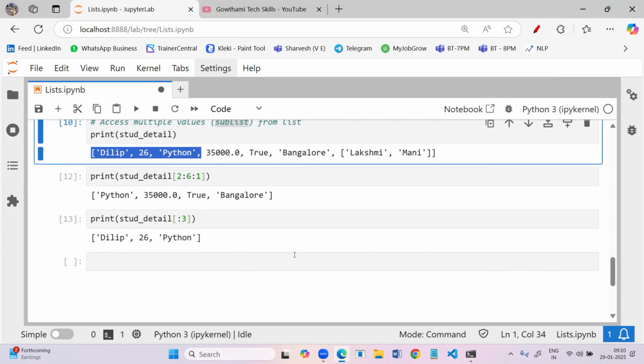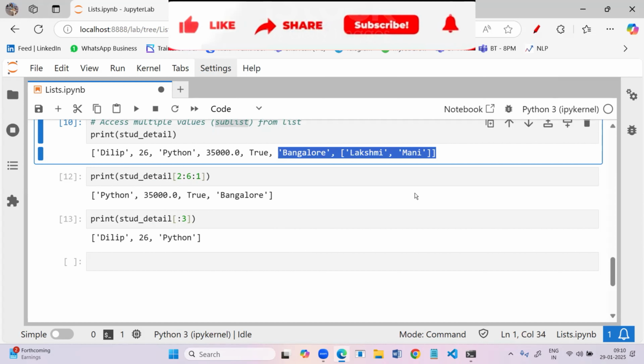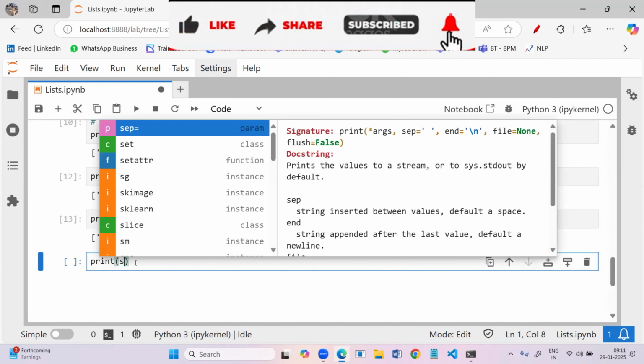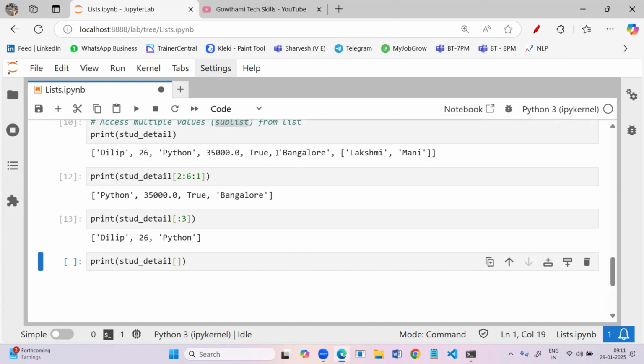Suppose I want to print from Bangalore till the end of the list. Then what can I do? Inside the print function, give the variable name you are accessing, and a starting index other than 0. So 0, 1, 2, 3, 4, 5.